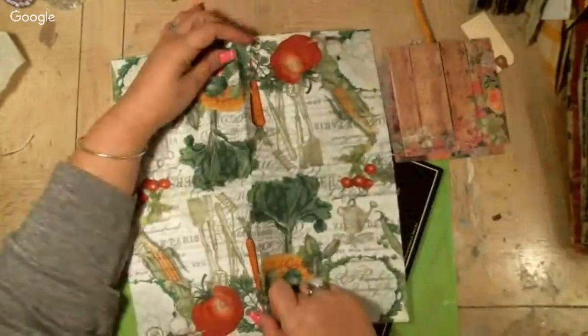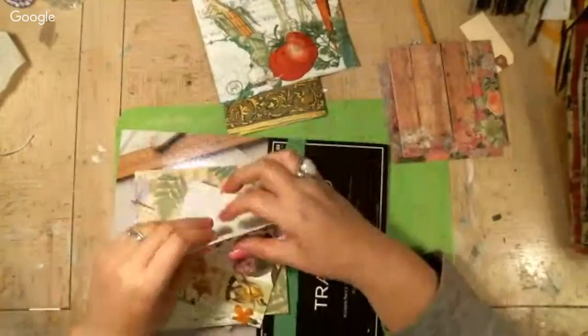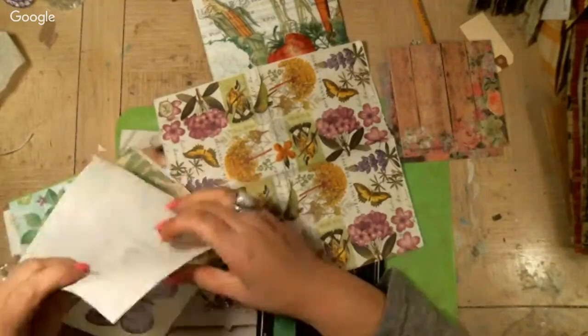Hi, Anne. What you doing? Anne's a great member of the group, too. She's always so nice and helpful and sends out racks and does all these things. You guys are so great. I didn't realize how great everybody was. You just make a group and then all you great people just come join and do all these fun things with me. And we're having a good time.